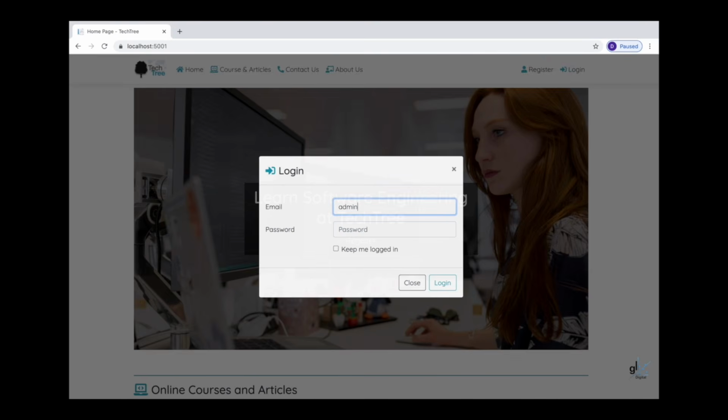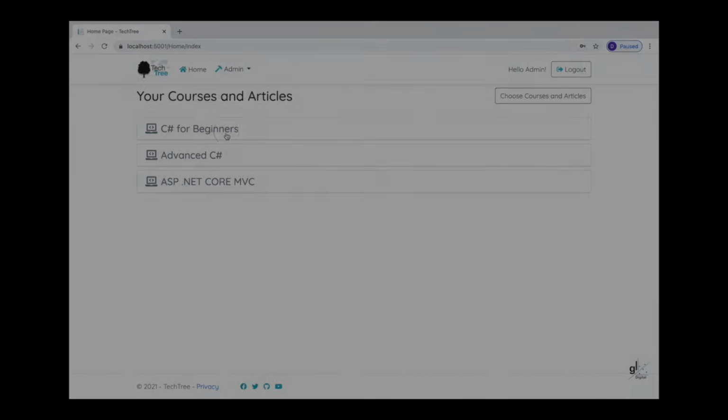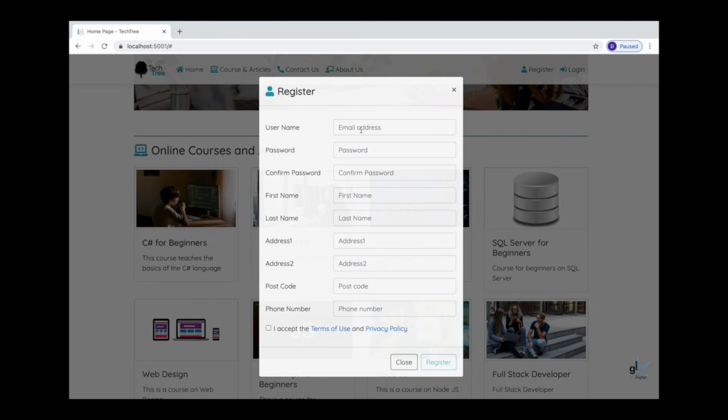In the previous video, i.e. part 16 of this course, we created the functionality for the login dialog. Please view the previous video of this course before viewing this video. In this video, we are going to implement client-side code for a user registration facility, where the relevant user can enter specific information about the user into a registration form displayed within a modal dialog inside the user's browser. Through this registration modal dialog, the user can submit the user's entered information to the server and subsequently become a member of the TechTree web application.